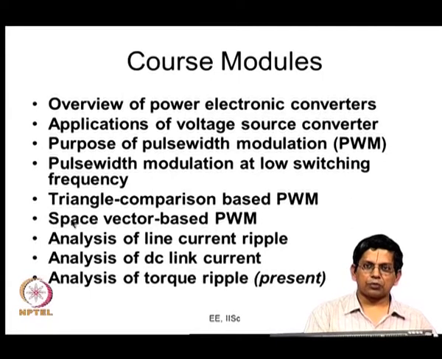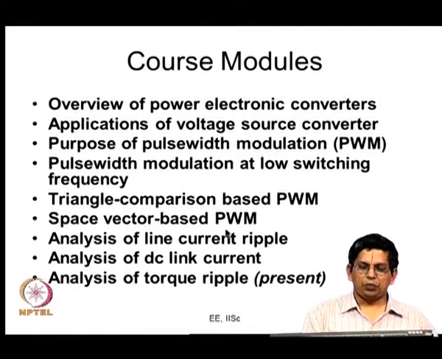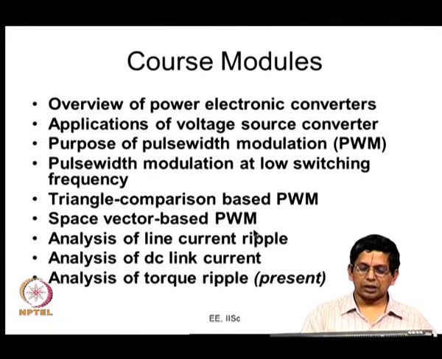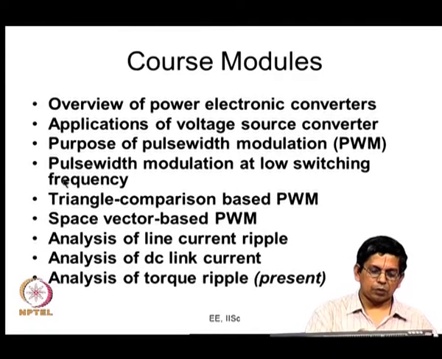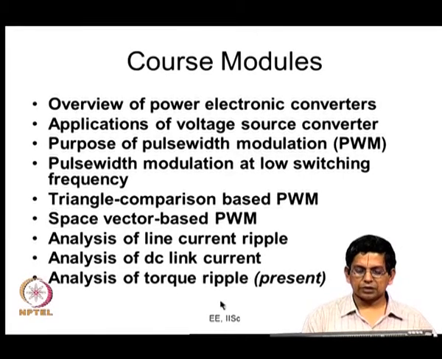As I mentioned on a number of occasions, there are some space vector based PWM schemes which cannot be implemented based on the triangle comparison approach. That is, space vector based PWM can do a little more than what triangle comparison can do. Those we call advanced bus clamping PWM methods in this course. We have discussed some of those methods earlier, and today we will be looking at them again briefly in the context of pulsating torque ripple, with an emphasis on higher switching frequency today.